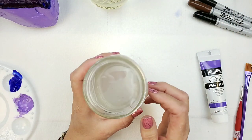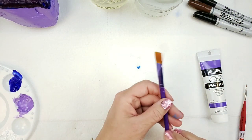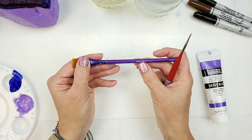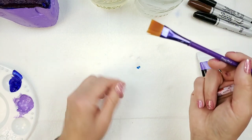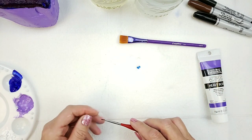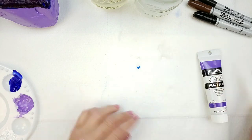Also, you're going to want a glass container. I find a mason jar works perfect for cleaning your brushes. And you want a couple of brushes. They don't have to be expensive ones. This one here is actually a little kid's brush and it works just fine. I use this to cover my main coat onto the rock. And then something a little bit smaller for getting into details.